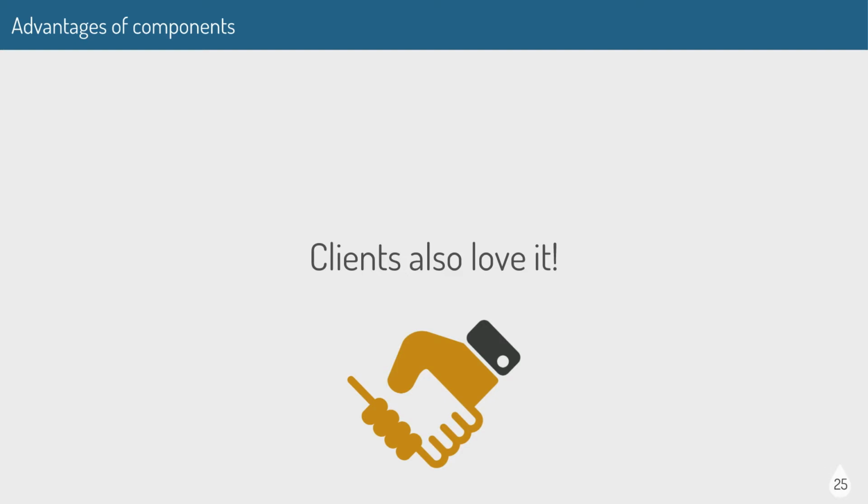I mentioned style guide a couple of times, and I'll give you a quick example of that. As we are working on the project, we're making progress. The clients can actually see the progress as it happens, because we can provide them with a link to a style guide, and they can see each of the individual components that we are building as we're building them. So they no longer have to wait until the Drupal site is completely done to be able to start seeing those things in place. In fact, this particular client was able to do QA with the style guide. They didn't even have to wait for Drupal to be done. They were able to perform QA right on the style guide ahead of backend development.